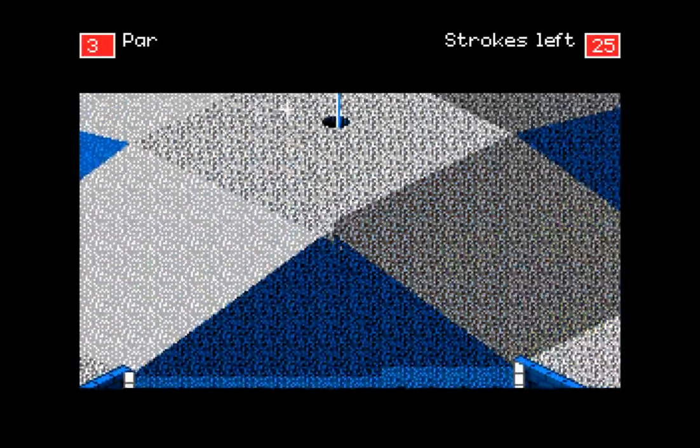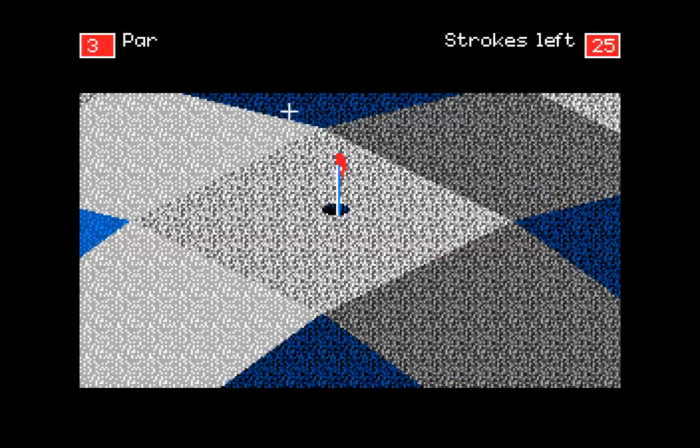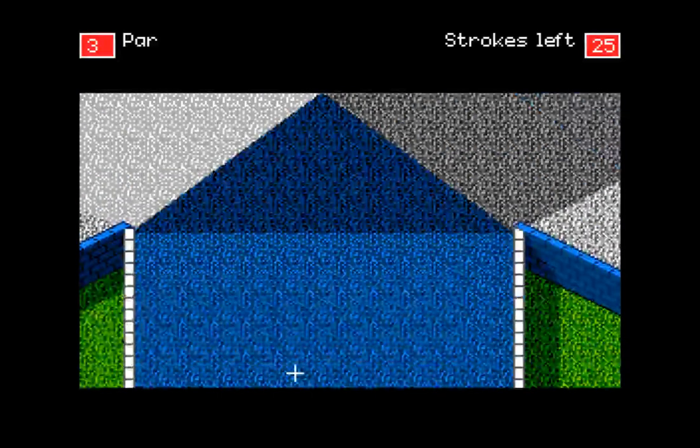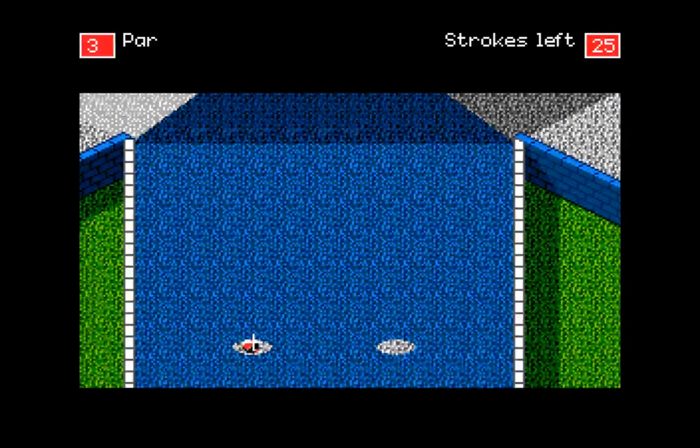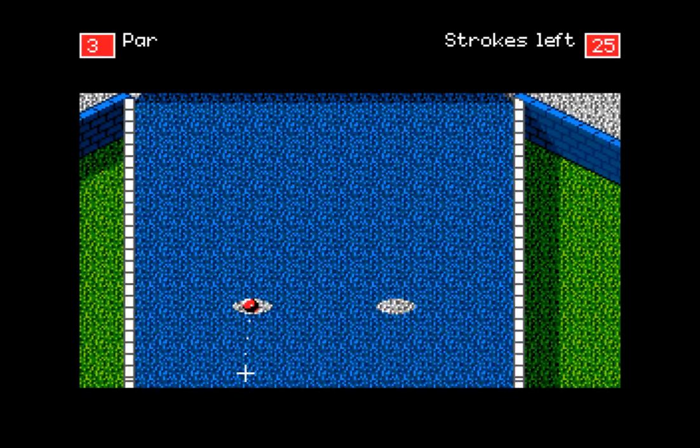Like I said, the hole will move around. It moves around kind of randomly on the top of this hill here, but it will stop moving when you get really close to it. So what may be wise to do is to try to shoot not right for the hole, but try to get close to the hole, because that will make it stop, and then you can just get a short shot into the hole. Let's see how I do.